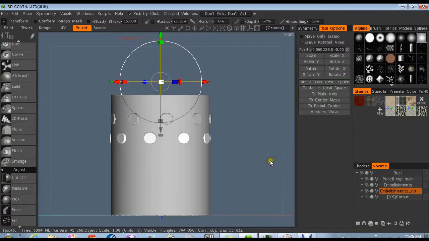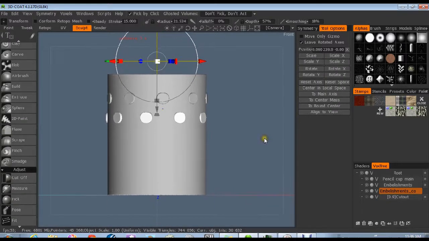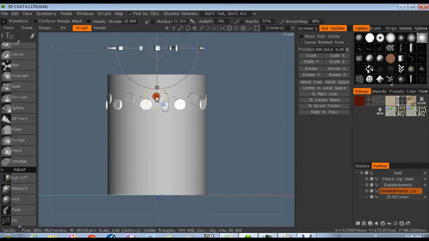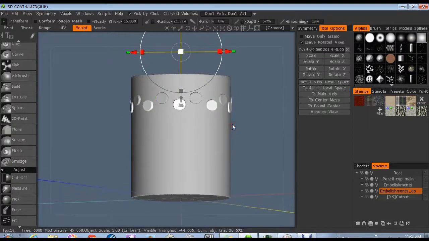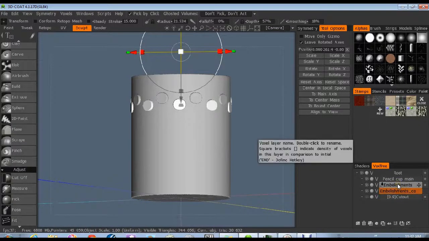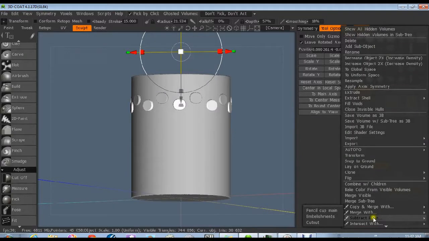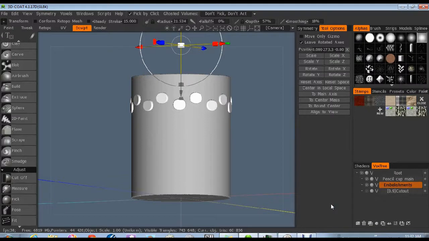Okay, using my middle mouse button, I panned up a little bit. Okay, I'm going to put that a little bit higher up there, probably right about there. And I like that. I'm going to rotate around a little bit just to see. Yeah, it looks good. I'm happy with that. Okay, so I have embellishments copy. I don't need those to be a separate layer. I want to duplicate both of those, but before I do, I'm going to right click and merge that copy with the original. I only did that because I'm not planning to use the embellishments separately again.